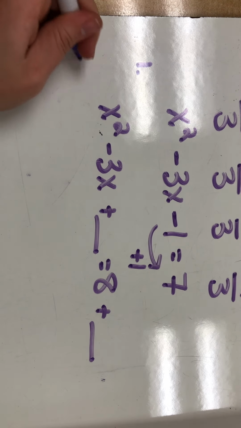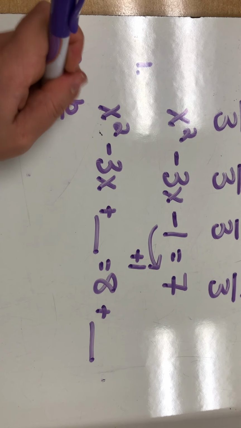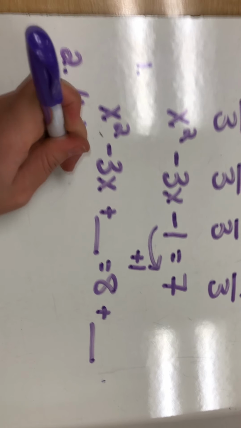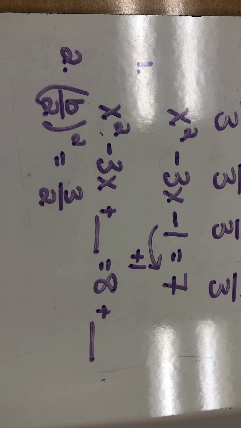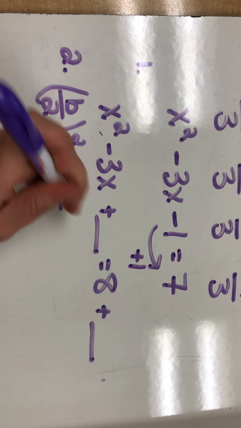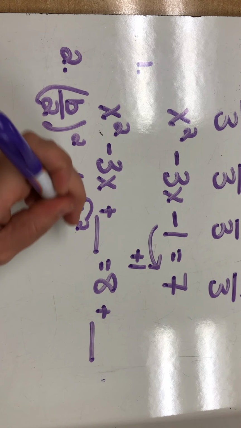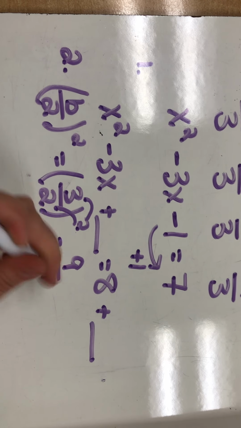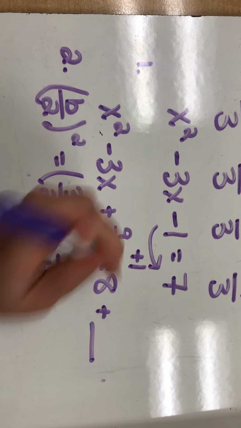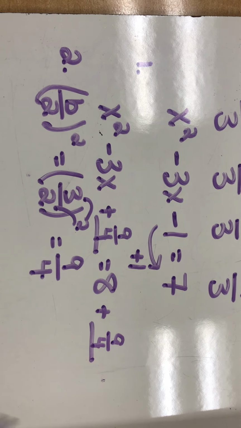Right? Step 2 says take b and divide it by 2 and square it. Well, 3 divided by 2, just like we did in that first part, does that divide evenly? Nope. If it doesn't, you square them individually. So that turns into a 9, and that turns into a 4. So 9 over 4, 9 over 4. Okay.